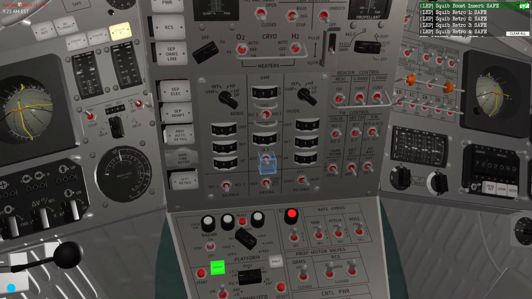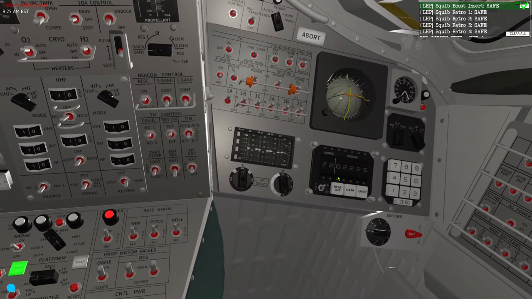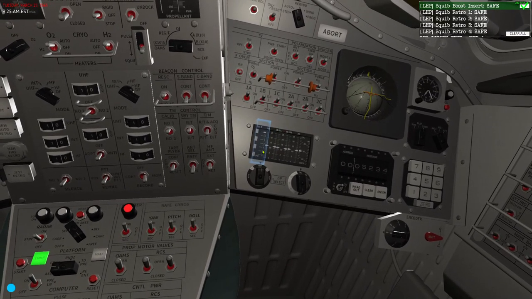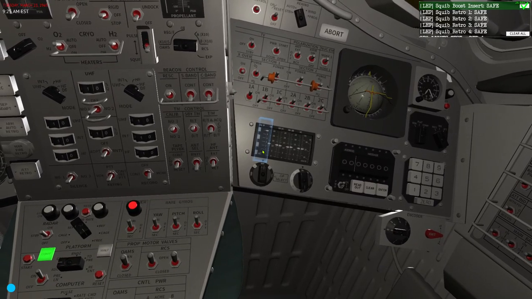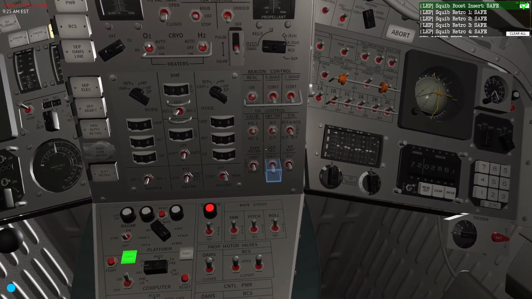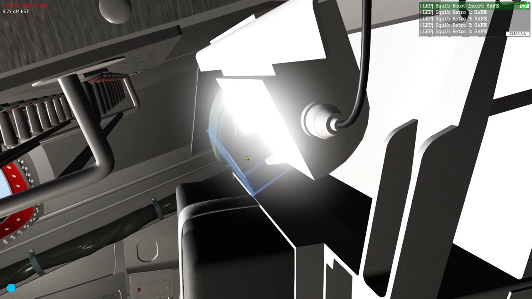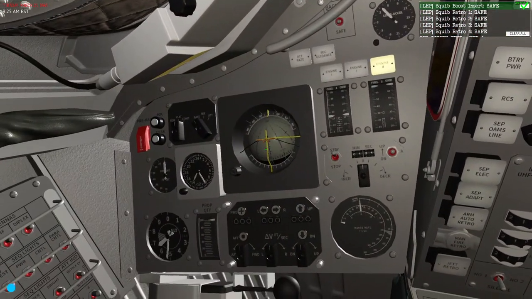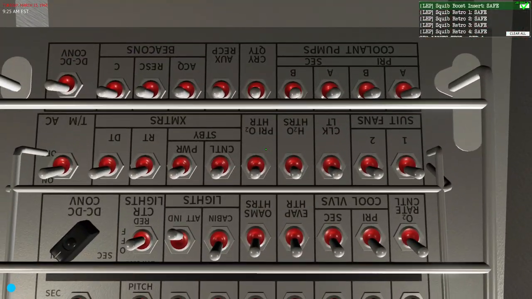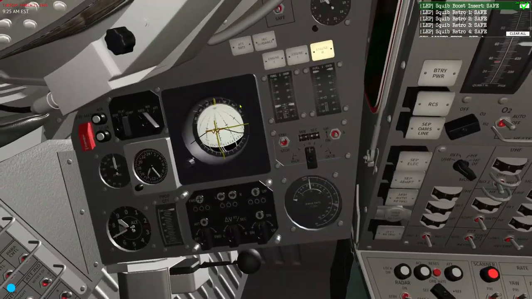I use my keypad for the entry on this. So I have the period key mapped to readout, so I can just hit that. And then delete key is clear. Turn up the lights. Another thing I found you can do is you can turn on the attitude indicator lights, and then the ball lights up.